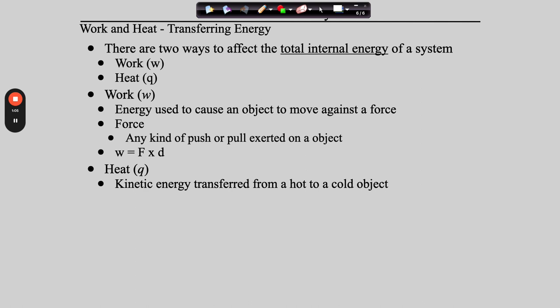Contact. So if you think about it, if you've got something hot and it's moving really fast, and you've got something cold and it's moving really slow, when hot and cold come together, hot will run into cold, and the hot stuff transfers energy to the cold stuff, and the hot stuff slows down and the cold stuff speeds up, and eventually they're going the same speed. That's what you need to understand.